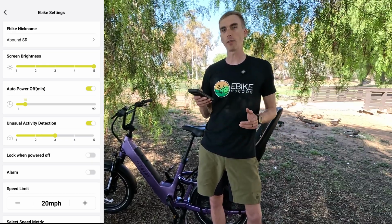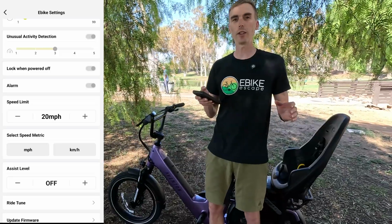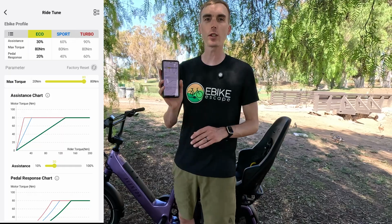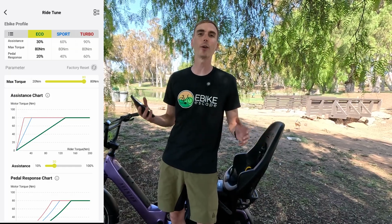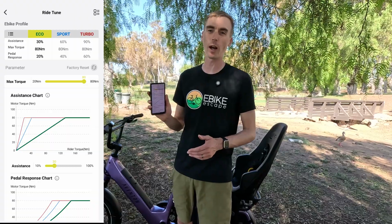Some of the included functionality though is you can lock when the bike is powered off. And so you can set an alarm. And finally, as we first saw with the Rambless, there's a ride tune setting. You can customize those 3 levels of pedal assist to your liking, which is really cool. In my opinion, it makes it okay to only have 3 levels of pedal assist when you can tune them exactly the way you want them.